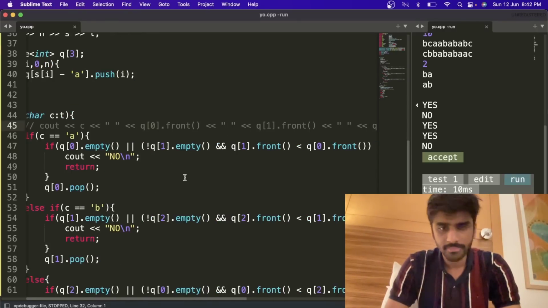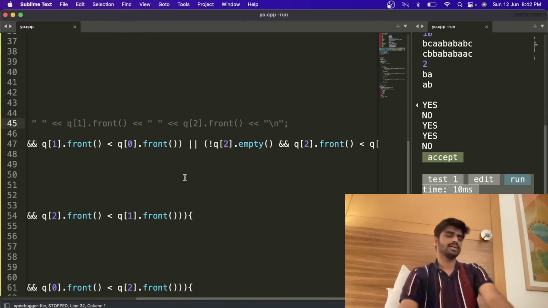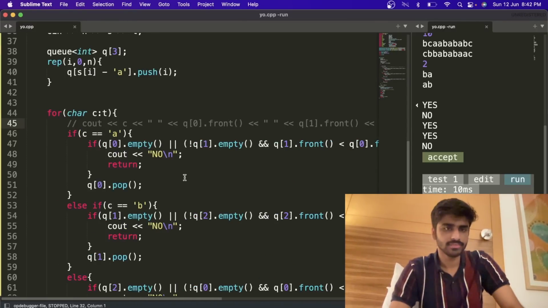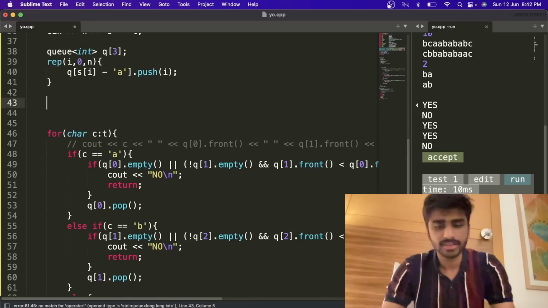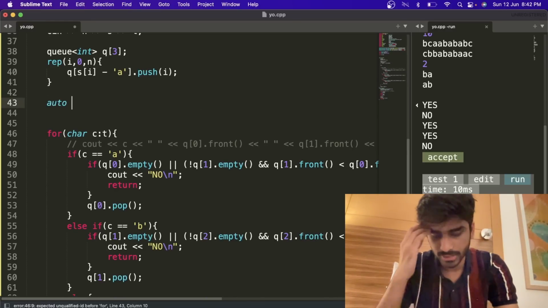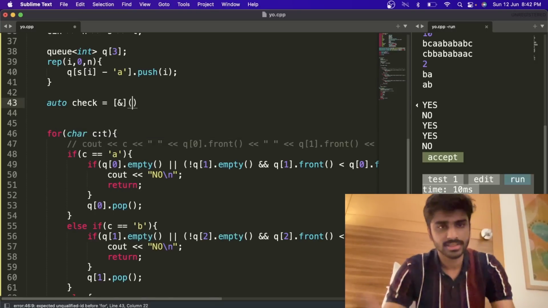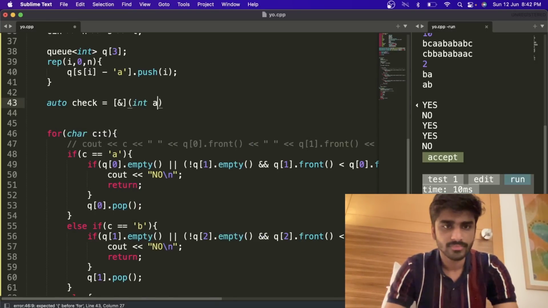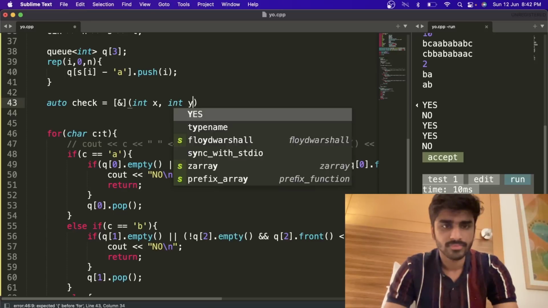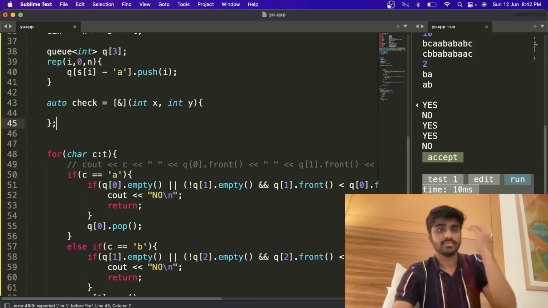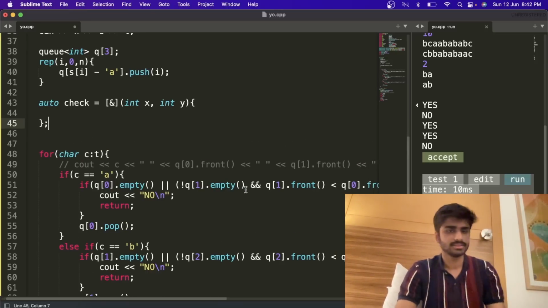Now this is very messy, so how to do a clean thing for this one? I think the correct thing to do is we can just make a function here, and we can manage all that within this function.